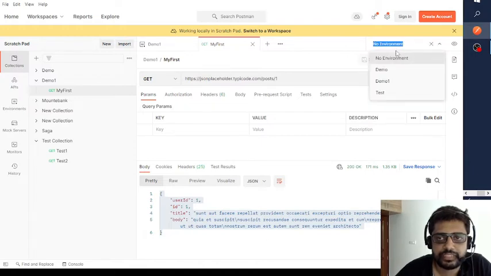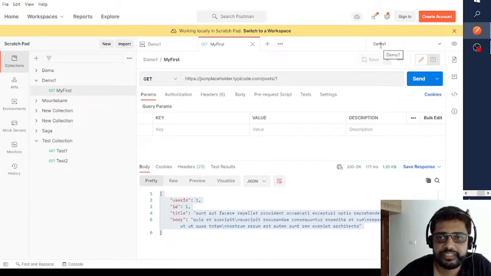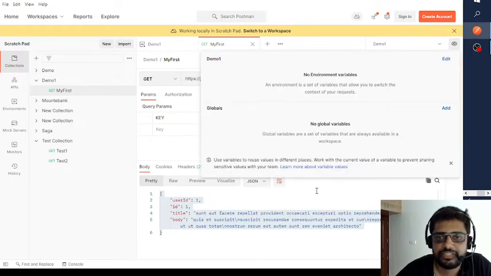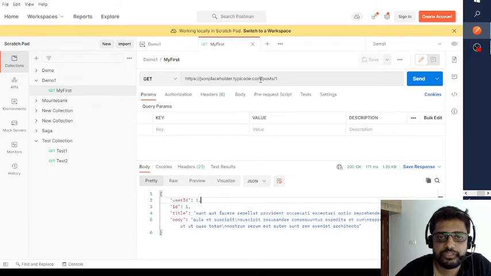Here you can see we have the environment selector. I can select any environment over here. For the time being, I'm just clicking on demo one, which I created recently. Once I click on the eye icon, it will give me a quick look at the environment variables. In the demo there is no environment variable defined as of now, so that's why it's empty. I'll put an environment variable inside the demo one environment.